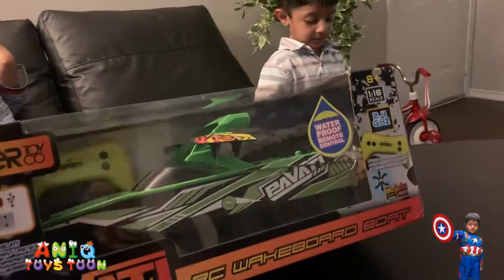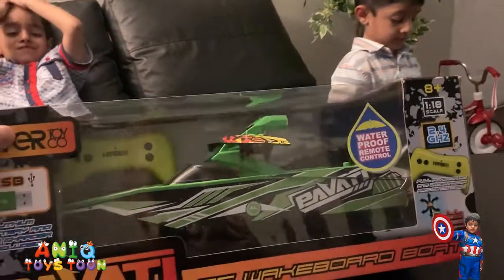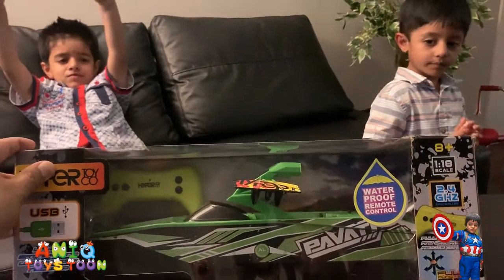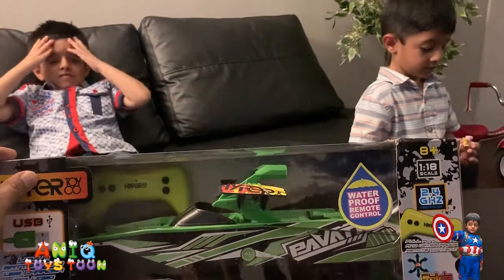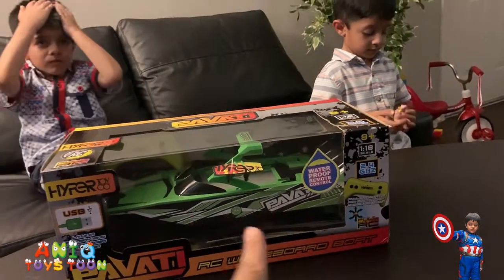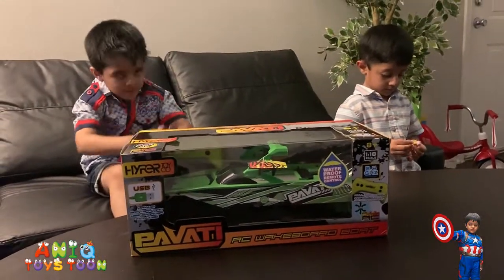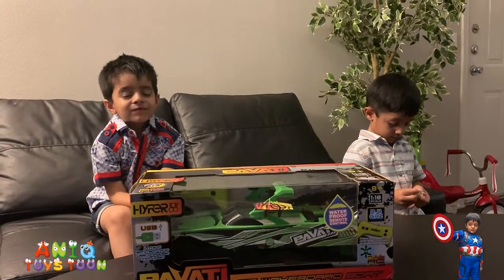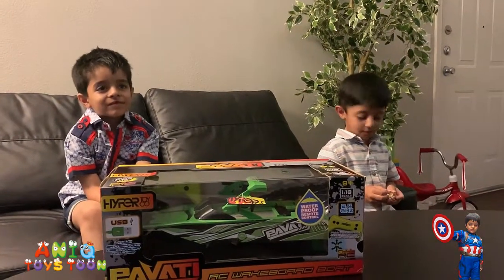I don't know if you can see it inside the box, but I'm sure you can see the remote control. We are going to be definitely opening it in a minute, so you will be able to see. The remote control is right there, and this is the boat itself. Okay, so let's just open it out to see how it actually looks. Should we open it, Aniq? All right, let's open it then.